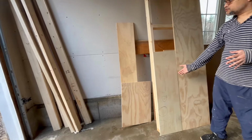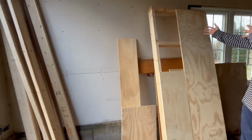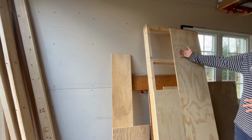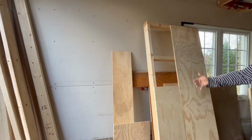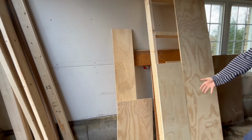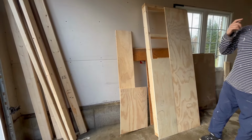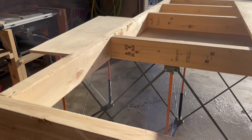So we'll move this to this side, and then the new chicks will come and stay on this side. So first 3 weeks on this compartment, and next 3 weeks that compartment. So after 6 weeks they will go to the real coop outside.